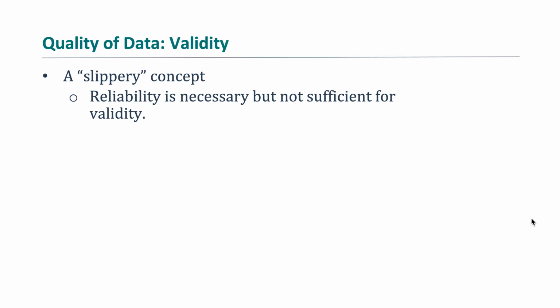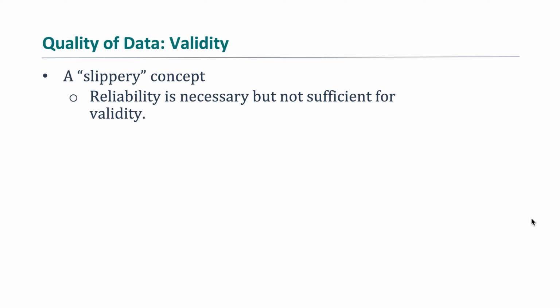What do I mean by that? If something is reliable, it doesn't mean that it's valid. If you get the measurement over and over again, it doesn't mean that it's measuring what you want it to. For example, I know this has less to do with personality, but more to do with intelligence. But let's say that I want to measure intelligence. And I thought, okay, I'm going to measure intelligence by measuring everybody's skull or their brain size, right?